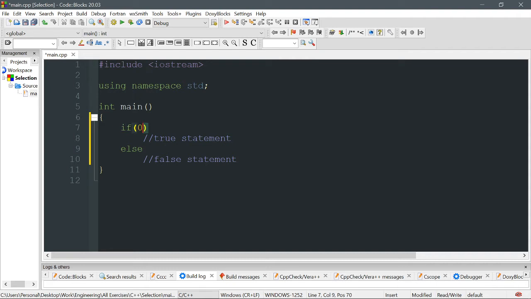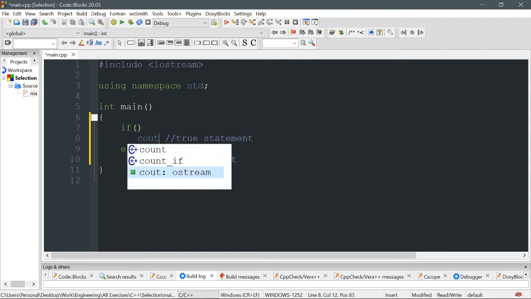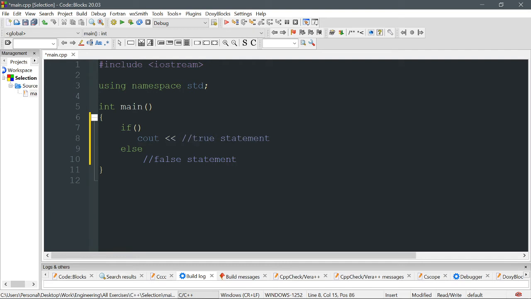So to try this out, we can have this code. Let's say, for example, we need to display this word: this is the true statement. Then we close it up. Then for the cout, we'll just copy this.